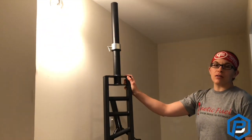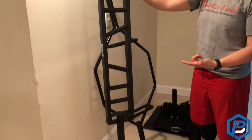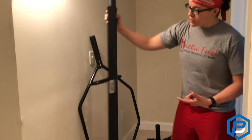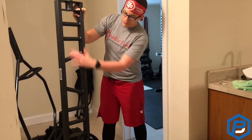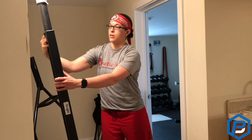I have some of my specialty bars out here. This is the Swiss bar. When I started using Jason Brown's programming, I figured it would be good to grab one of these. These 2 bars actually came from Walmart. This is a Yes For All brand. It only costs $75. It's 22 pounds, and it has all of the grips on it. For the amount of times I use it, I figured it was a good buy.